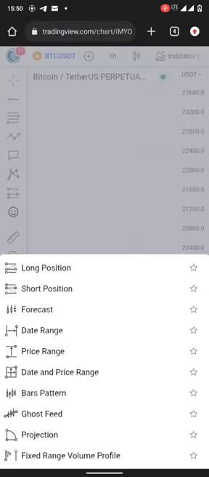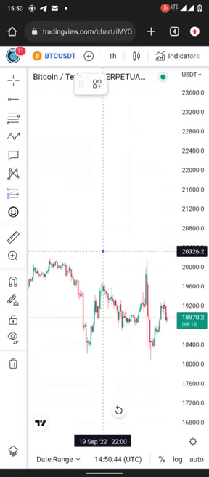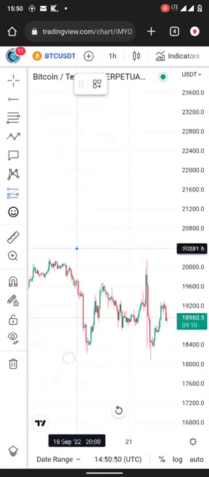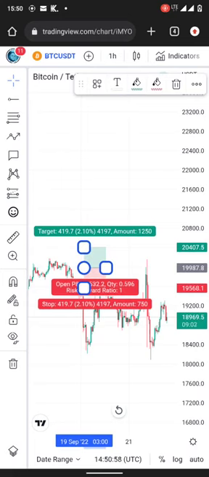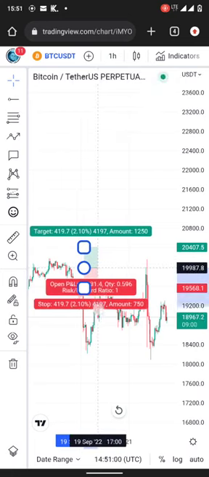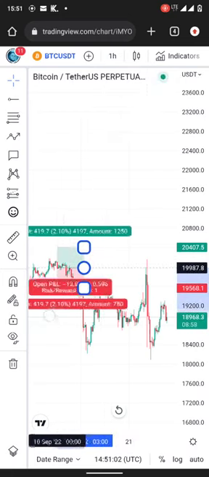Then the next thing you just have to learn here is authors. Okay, I think this is necessary. This is for you to also dictate or to know, to calculate your risks to reward. Yes, assuming I am entering market from here now, this is it. It's used to measure your risk to reward.